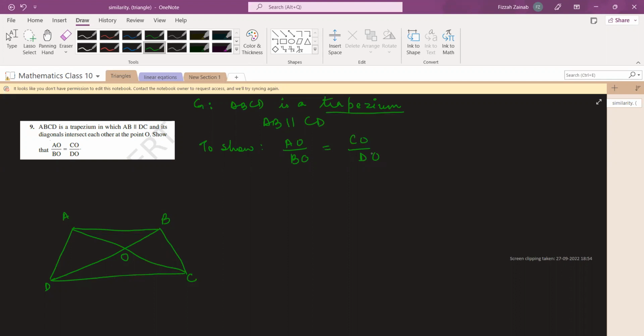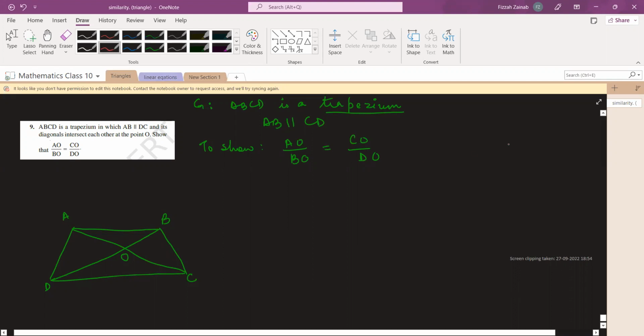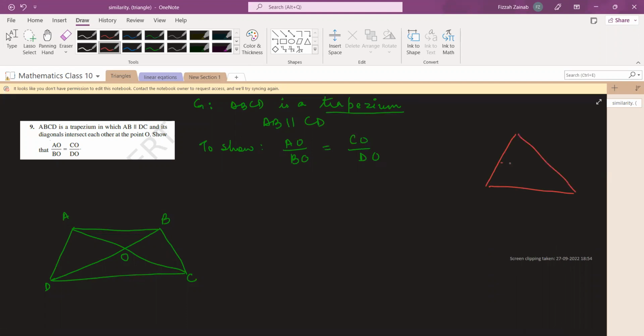See, because I want to use BPT, now try to understand one thing here. In BPT, for example, this is a triangle. So ultimately I need a parallel line, isn't it? If I want to use BPT, right? But you can see there is no parallel line here. I mean, there's a triangle, as you can see, this is a triangle here, right? But in this triangle, there is no parallel line in between. So we have to do a construction, okay? Now, what is the construction here? So we will draw a line which is parallel here, and I call it E, right? And we draw it parallel to DC, okay? So draw EO parallel to DC. Is it okay?